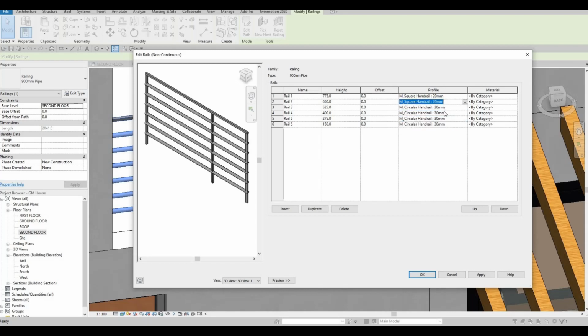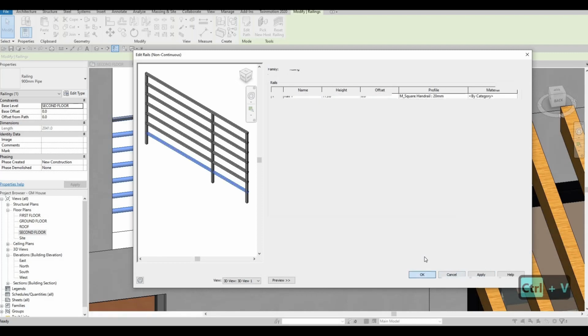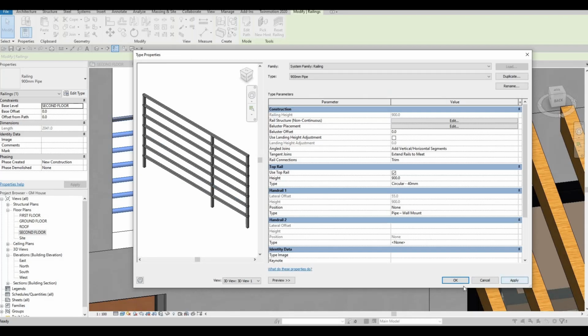So here we could just copy, Control C, and then Control V on all of them so that we don't need to look for it. Click apply and then OK. So now it looks much better because it's squared.